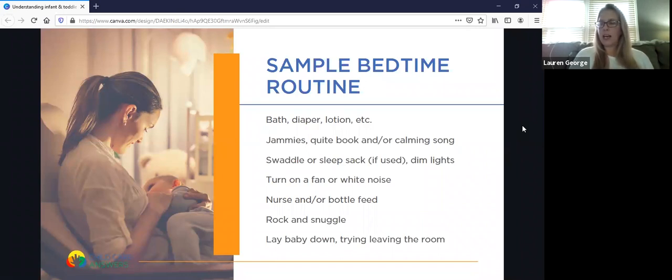I find that video monitors are a great tool because you can then see what's happening in there. Is your baby or toddler standing or sitting up in their bed? I probably need to go back. Are they just kind of rolling around looking for their passy, trying to get comfortable, complaining? I probably don't need to re-engage yet. So giving yourself time and awareness of when you need to kind of step back into the room.